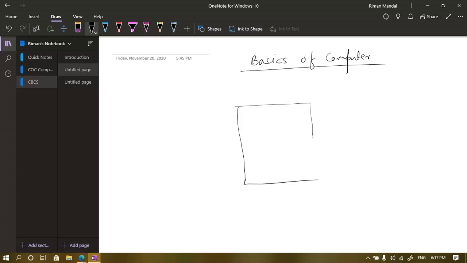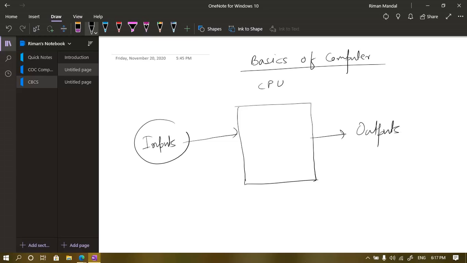A computer is a system where we give some inputs and we get some outputs. Okay. Now this particular section is known as CPU, Central Processing Unit. And the devices that are connected with this CPU are known as input devices and output devices.